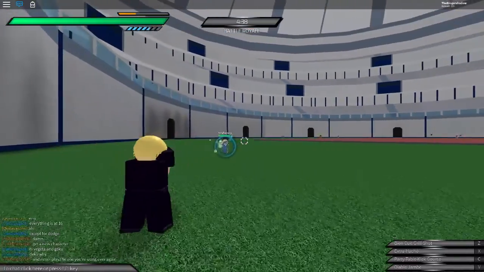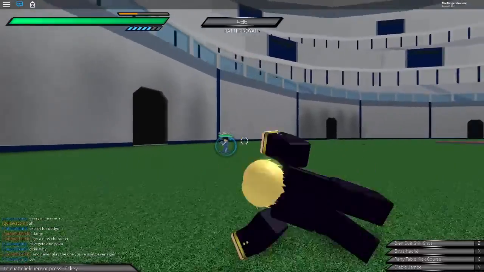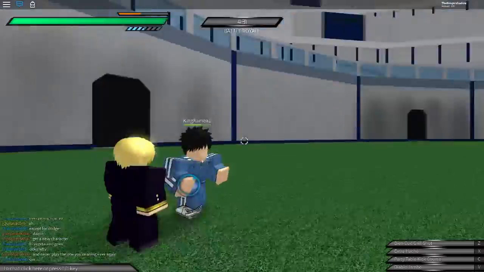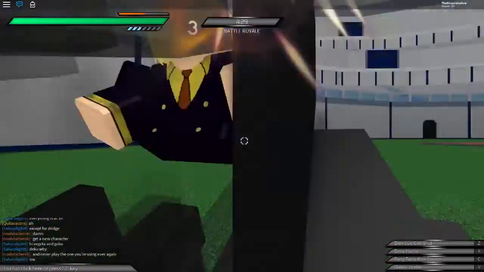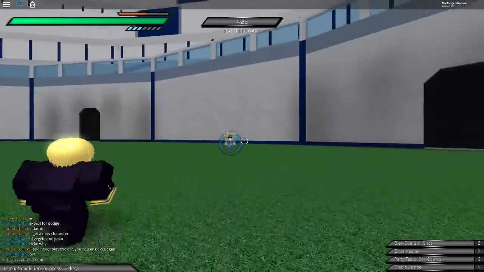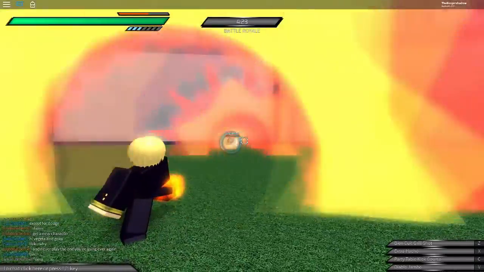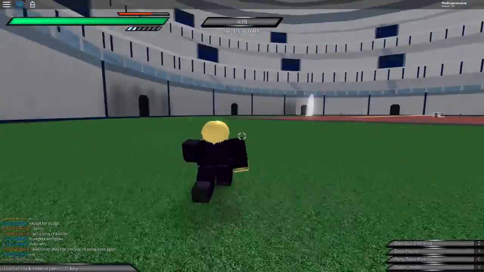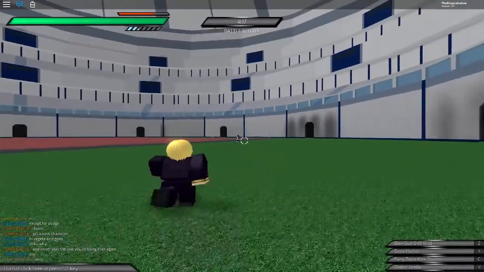Extra Hachi, which basically is get super close and then just kick the absolute crap out of someone. It's okay, but it's not like the best move I've ever seen. But yeah, this move is really fast. You can just keep hitting else. I just clicked the wrong button. Well done, me.